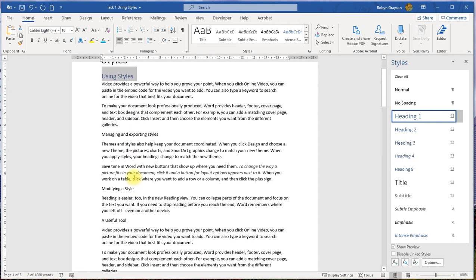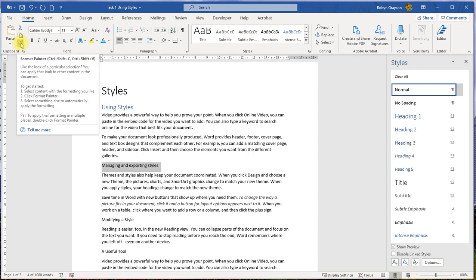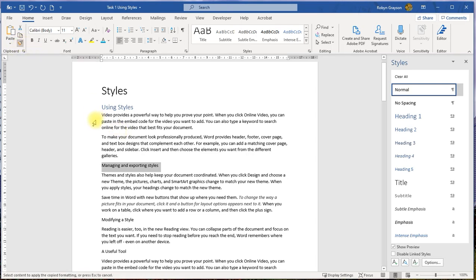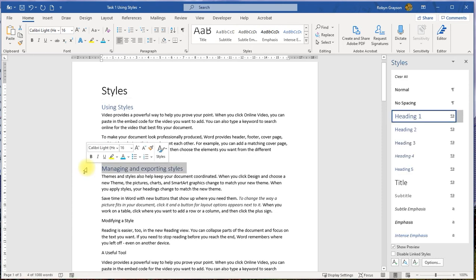All right, now I have a number of headings here that are heading 1, so I can go through and do this and select that again, or there's a quicker way that I can do. Over here in my clipboard group, in my home panel, I can select the Format Painter. Now what that does is it takes a style that is selected, and I better go and select a style here. So it takes the one that is selected and enables me to copy that same style by clicking on the next one that I want to have it.